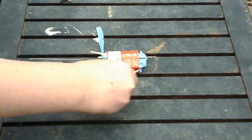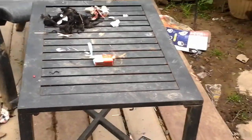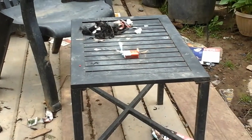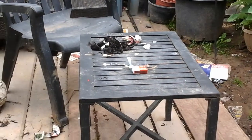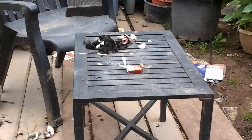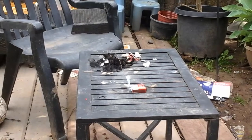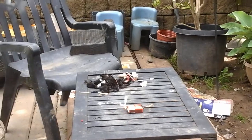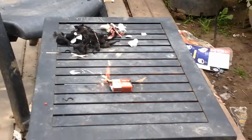Oh, yeah. Wait, wrong end. Okay, back up. Might want to get a safe distance. Already heard one go off. Did that go out? Oh, the sparkler's in it. Well, the sparkler came out. Did it light on fire? Oh, yeah, I did. Oh. The wood's on fire.